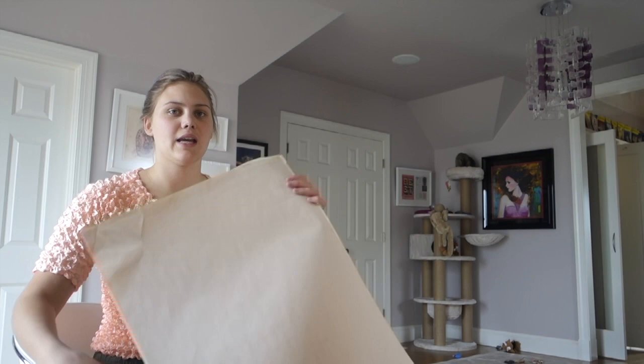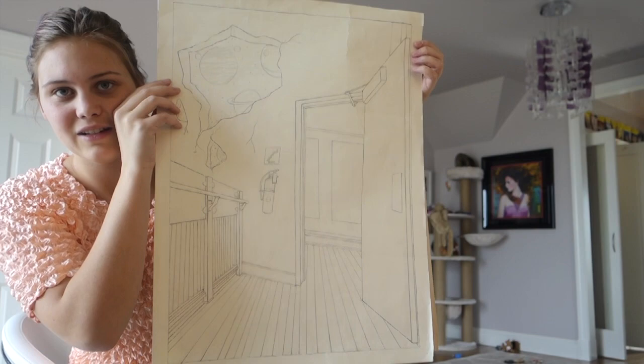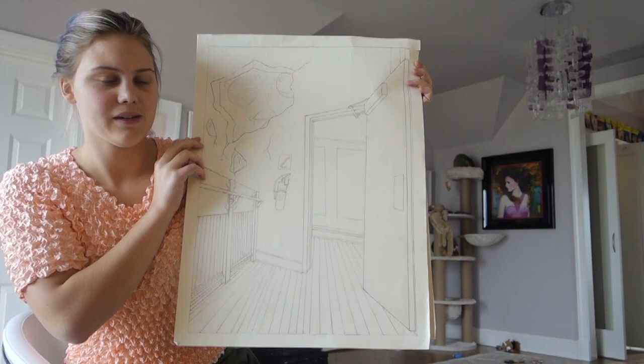That was my first ever in-college SCAD course, so I was kind of not the best, but that's fine. I can't find my first drawing — but actually, future Kendall here: I do have access to it because I posted it on Instagram. Basically we had to do a line drawing of a still life in our room. Drawing was a lot of line work — you don't get to use color or value for most of it.